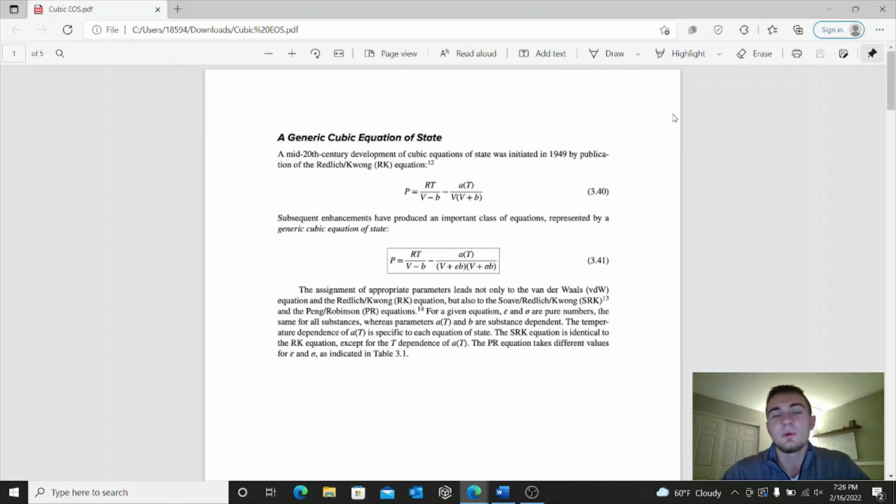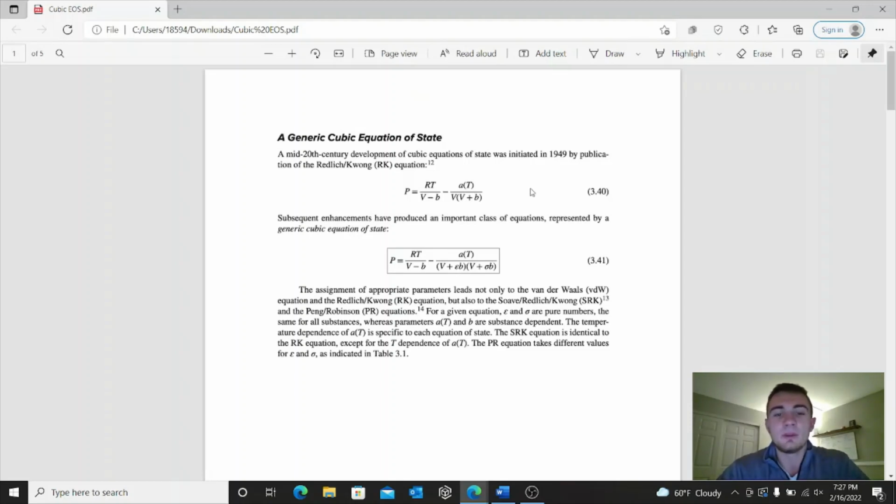Now, essentially, what is on this document? It is talking about the various improvements that have been made to the van der Waals equation over time. The original van der Waals equation is very famous because of the thought process behind the equation. Van der Waals was really the first person to think about this B excluded volume and the interactions between the molecules for a gas in a non-ideal state.